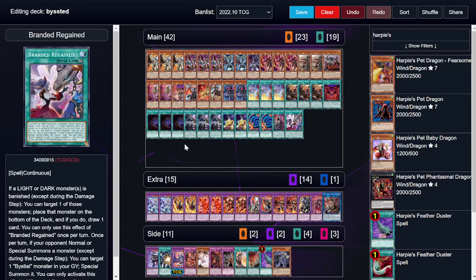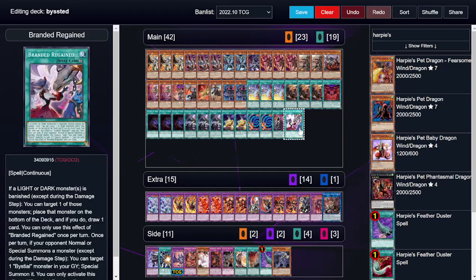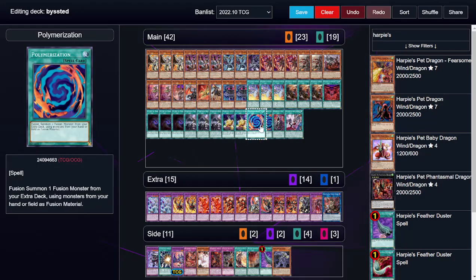I do like this and combined with this, because then a lot of times if I have to banish something that maybe I don't want to banish right now in order to draw, I can combo it with Branded Regain, shuffle it back into the deck, and then draw an extra card. So it does work really decently in that. But main deck, about 42 cards. Ideally, I'd like to run it at 40, but I feel like with the whole poly searching engine, I think it probably will work best at 42.